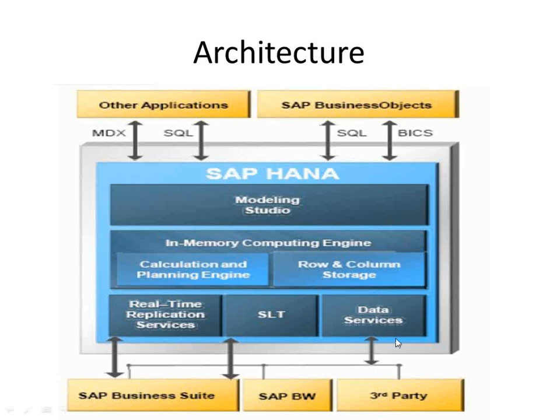And the third option that you have is Data Services, which is an ETL, the only ETL that can be used with SAP HANA to move either SAP data or non-SAP data into SAP HANA. So if you want to connect your Oracle or, let's say, Excel files or anything, Data Services is the best method if you're looking at non-SAP or SAP systems.